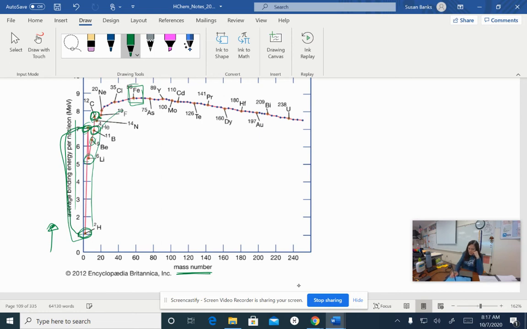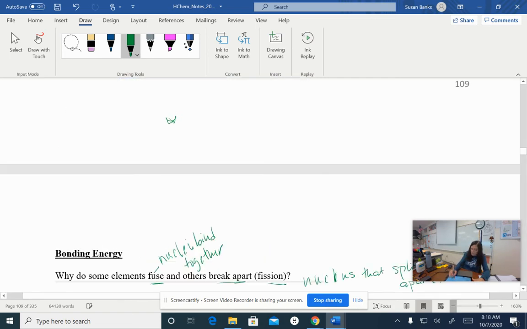And then if we look at this other end right here, if I take really big atoms and I split them, uranium, and I can split it into, say, some protactinium, and let's see, what would I have left? I would have about 100. I would have some yttrium. Okay, that does give me a little bit of an energy jump. Not much, not nearly as much as fusion, but it does give me an energy jump. So I'm able to release energy. This is why fission works.